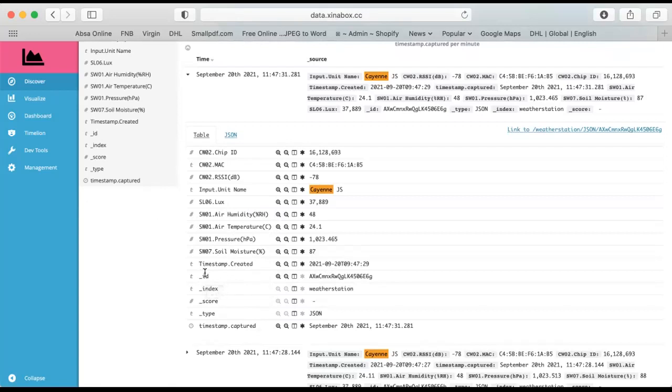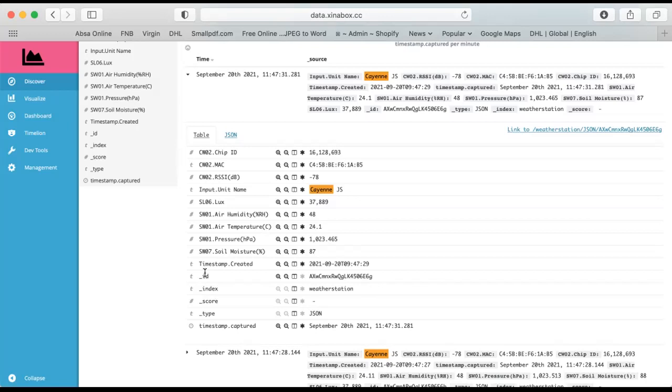So what I want to do now is that I want to build a dashboard that I'm going to use to conduct the following experiments. What I want to do is I want to determine if the fridge light goes off when I close the fridge door. So in order to be able to determine that, I need two data sets. The first is light intensity, because I want to see if the light goes off. So therefore, the light intensity should drop from a number to almost zero, if not absolute zero.